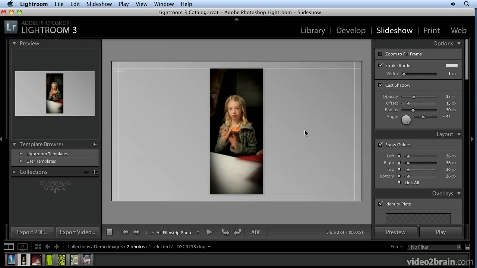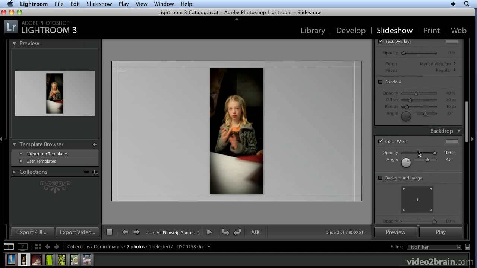And this now will then make a video that will be playable anywhere, based on the slideshow that I created in the module with all its dissolves and duration and even the sound itself. So this is a great way of sharing the slideshows that you've created in Lightroom 3 just about anywhere. So I think that's one of the biggest improvements to the slideshow module.